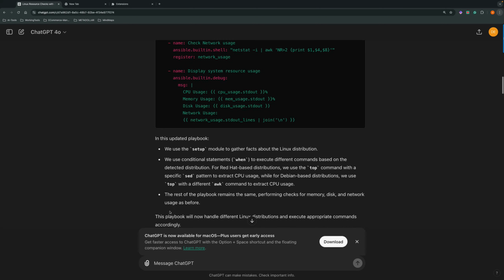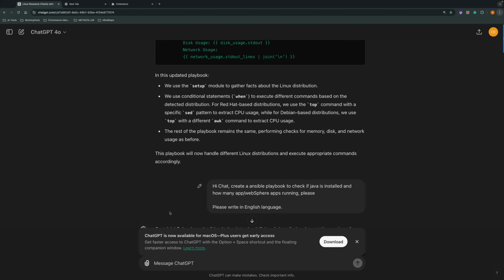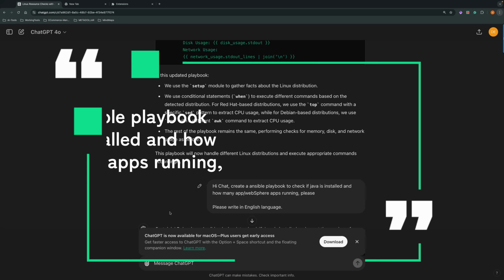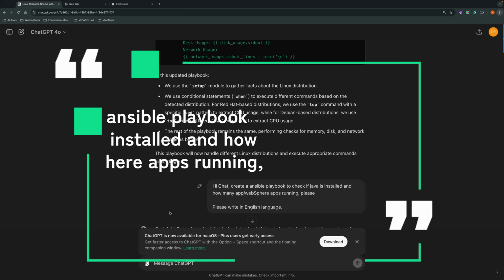So I could just stop there, but I wanted to make it even better. So I created a new prompt, adding more features. And I said, create an Ansible playbook to check if Java is installed and how many WebSphere apps are running on it.